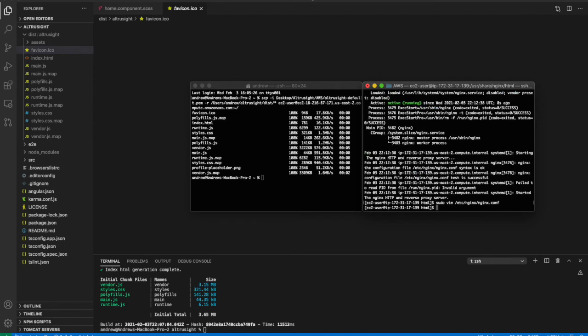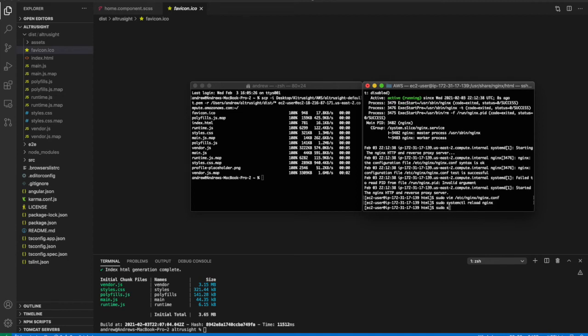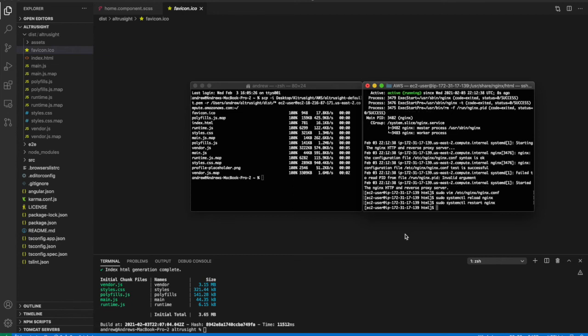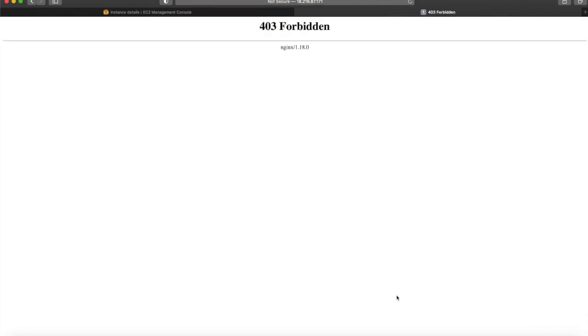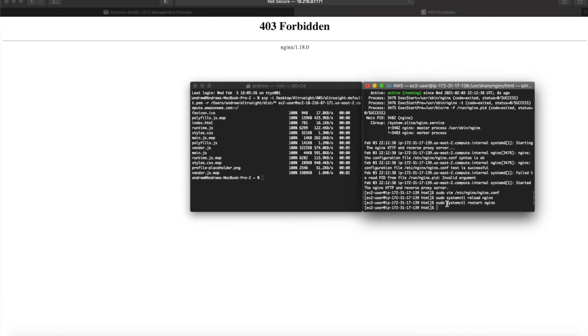So we exit the text editor, and then we reload the Nginx server, just reloading the contents, and then we restart it so that those updated contents are shown. But there's going to be a problem that you see at first, so let me navigate to EC2, and it'll probably say forbidden. Yeah, and this is because one of the directories in the path that our Angular project is located on in EC2 doesn't have the right permissions.